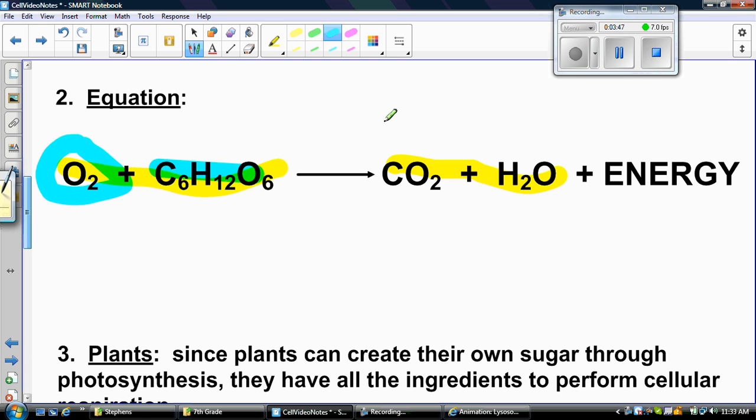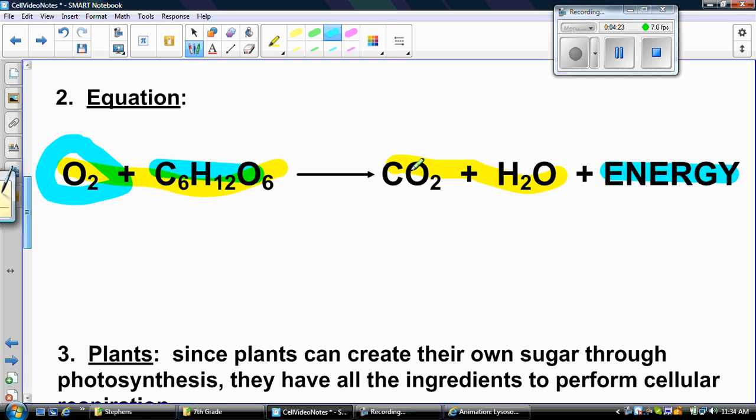You guys have kind of noticed whenever you don't eat, you feel really tired. Well, that's because you get the glucose from your food. And if you don't get enough glucose, then your body doesn't create enough energy to go about your daily business. That's why it's so important to eat breakfast. It's your most important meal of the day so that you have the energy to come to school and do all your learning. So, cellular respiration, again: animals breathe in oxygen, take in glucose from their foods, and that gets converted into carbon dioxide, water, and energy.